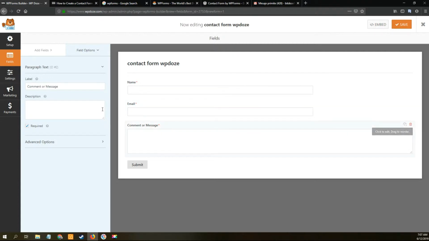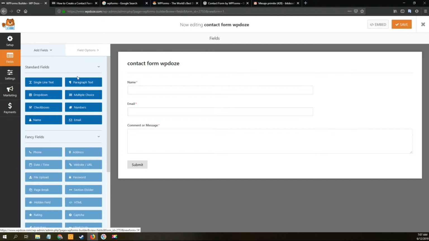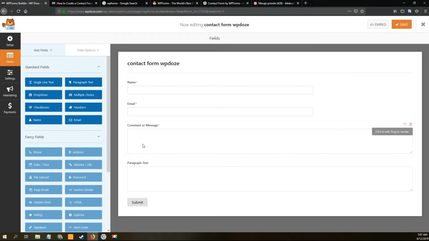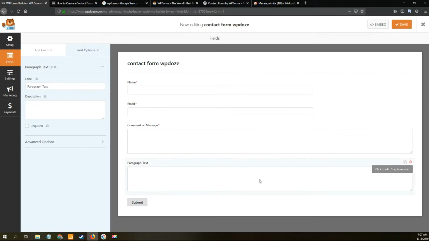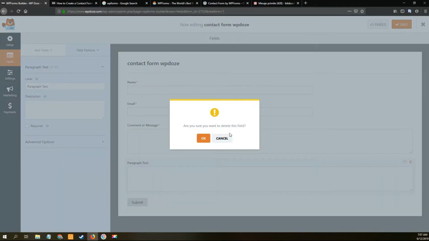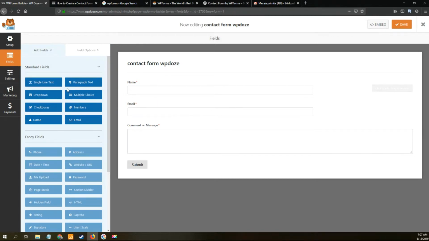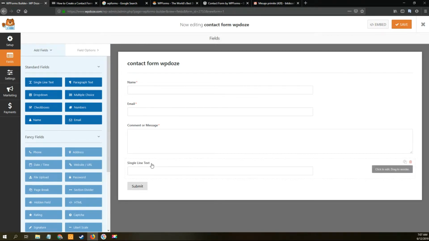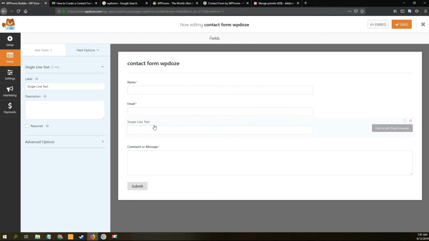same, required or not. If we want to add another field, let's say the phone. Sorry, let's use the other one because it's smaller. Single line text. Let's say we want to take also the phone here. Just add a field and put the label like phone. And we can put it required or not. I will not have this required.